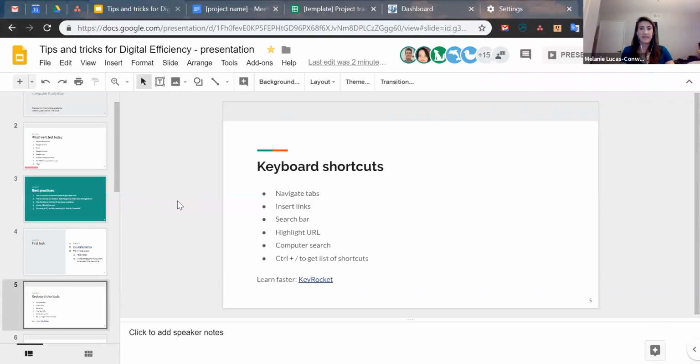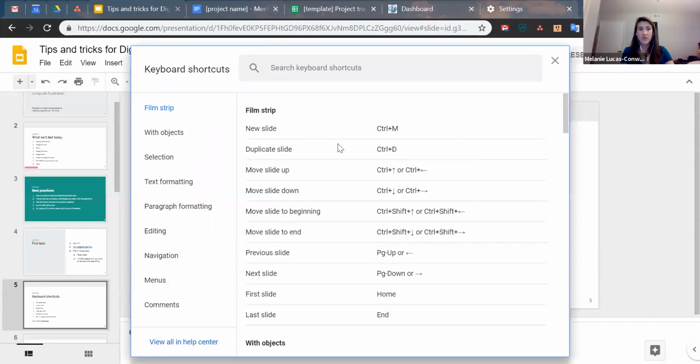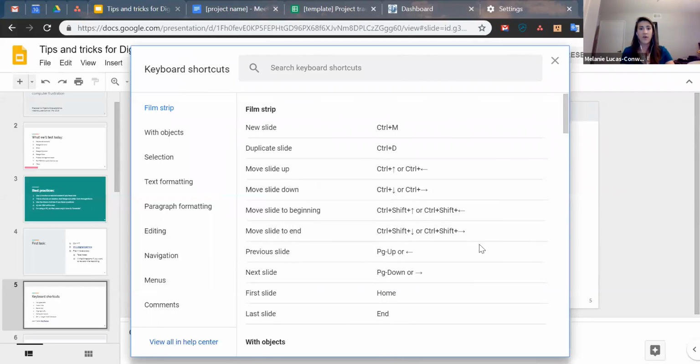The other thing is, to me, it is personally fun to find out about all these keyboard shortcuts, but it's easy to forget about them. So on some programs, for PCs in particular, you can do Control and then the slash that I have listed right here, and it will show you this list of keyboard shortcuts that you can do right away.